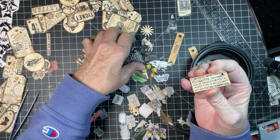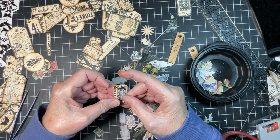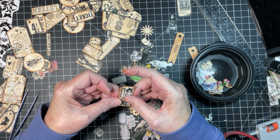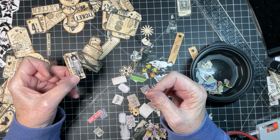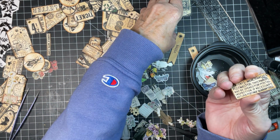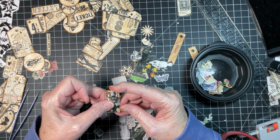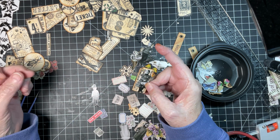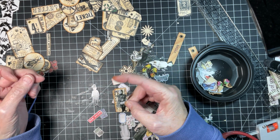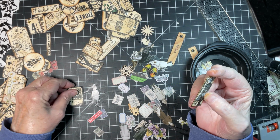So, oh, she's so cute. Look at her. Oh, she's so cute with her little bow. She's adorable. And then look at her, she's so cute too. Oh my goodness. I think we're going to put her on here. Look how cute she is. I think this one, I'm going to say this is probably done.